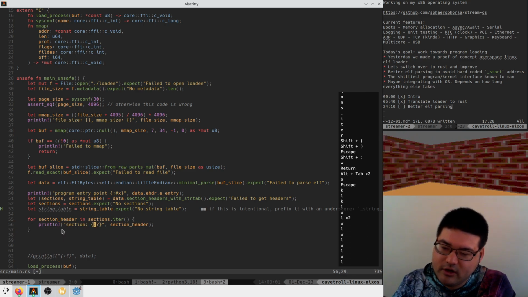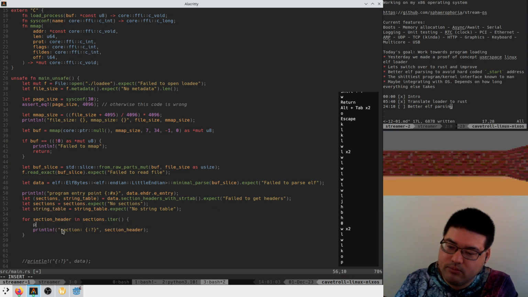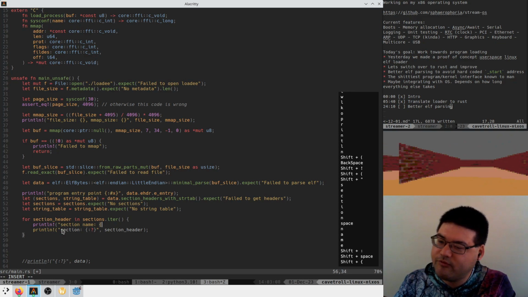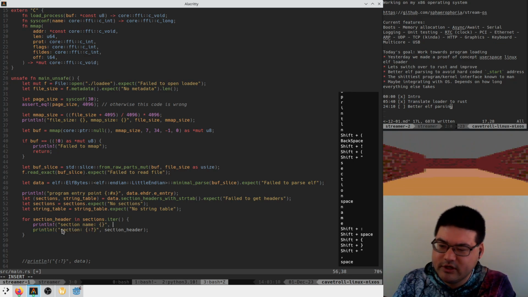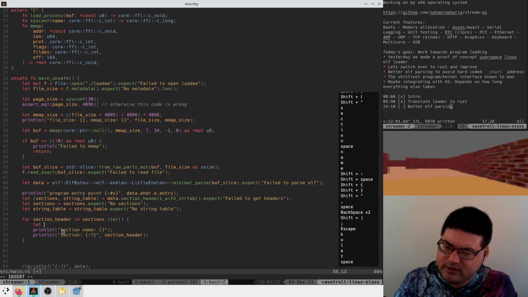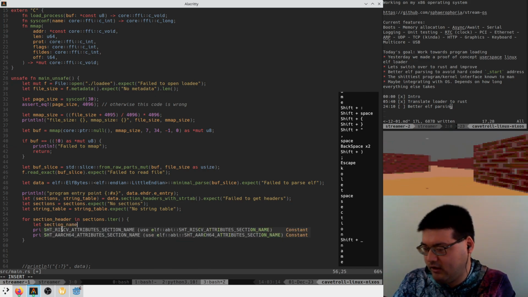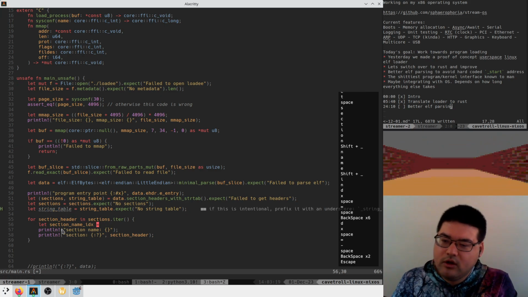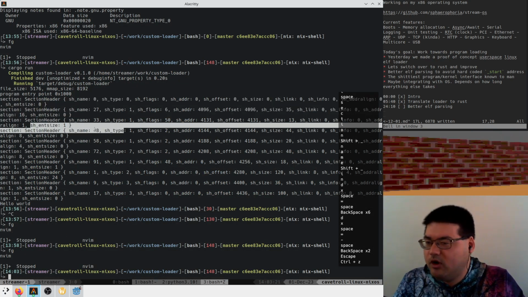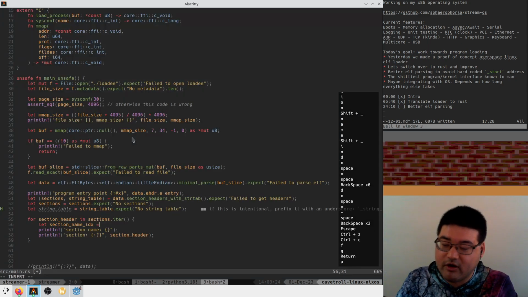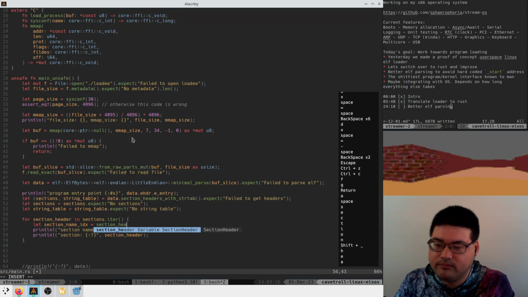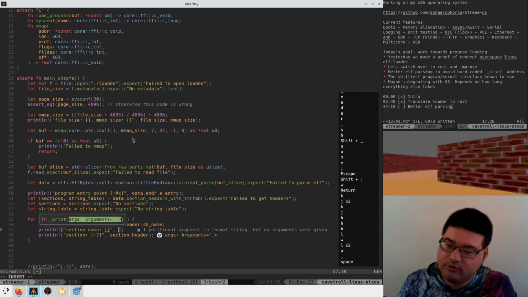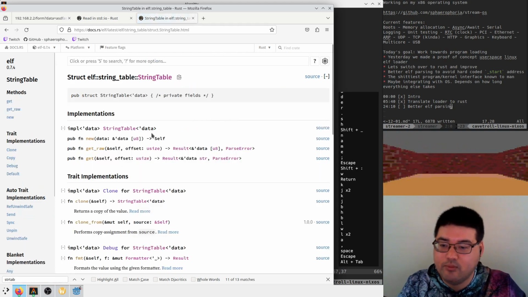Okay, so we have this section header, and it would be nice to get its name. The section name must have some way to look it up in the string table. So we probably have let section name index is going to be something in here. sh_name, I'm just guessing, but that seems very likely. So we'll have the header sh_name. And here, probably the string table has some way to look something up.